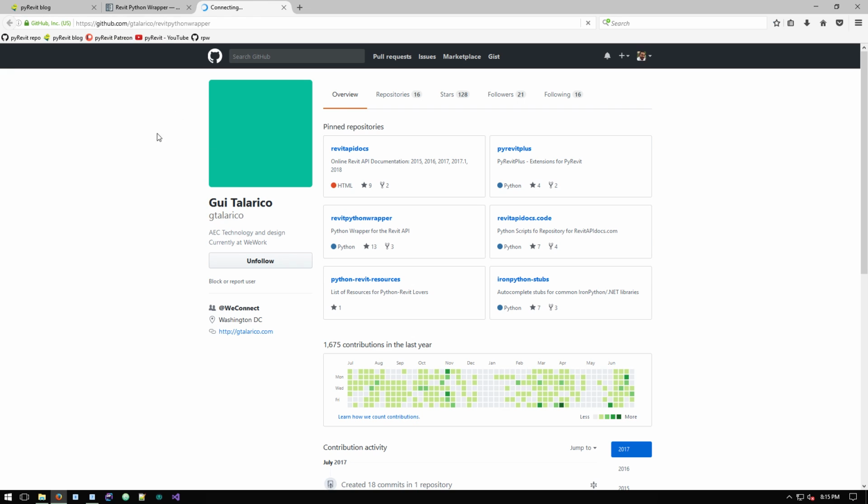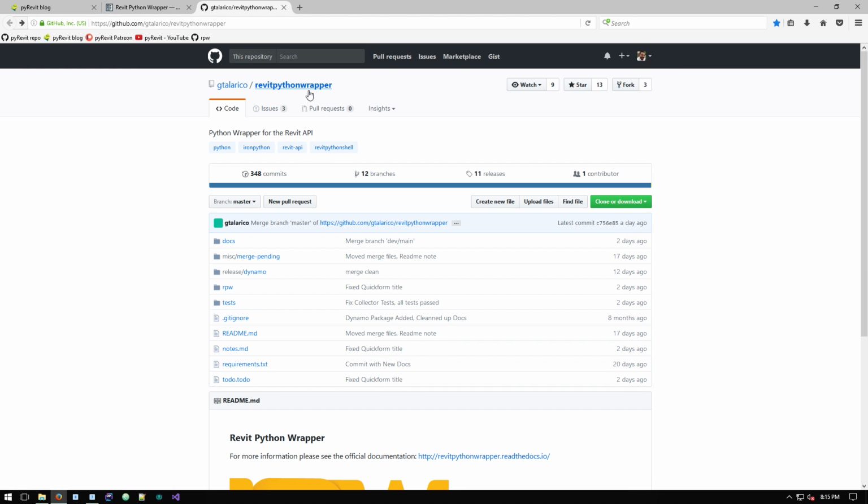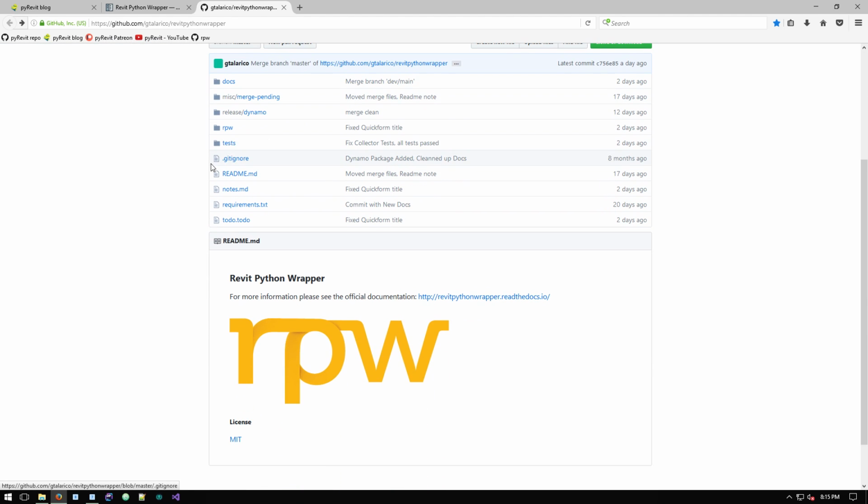He has created this Python module, and the goal of this is to provide a more Pythonic interface to Revit's API. This will make it much simpler for us Python programmers to be able to talk to Revit.